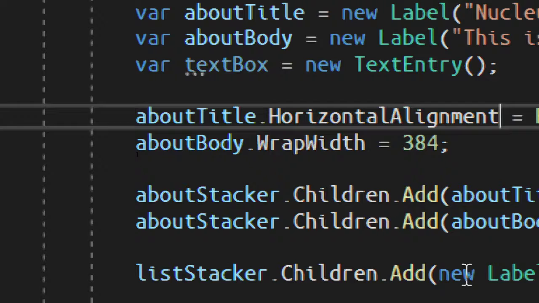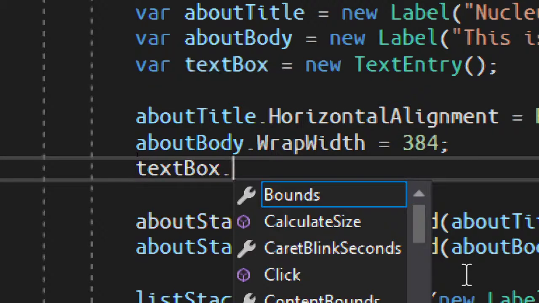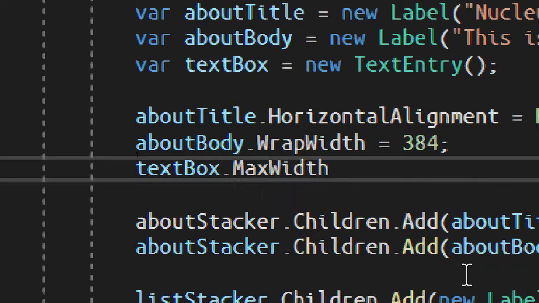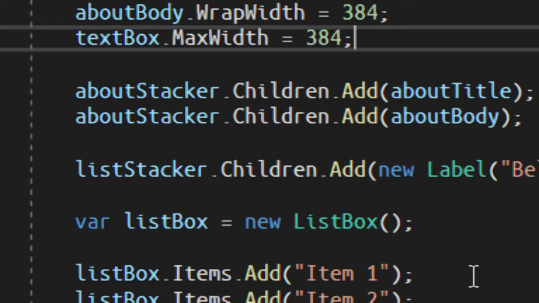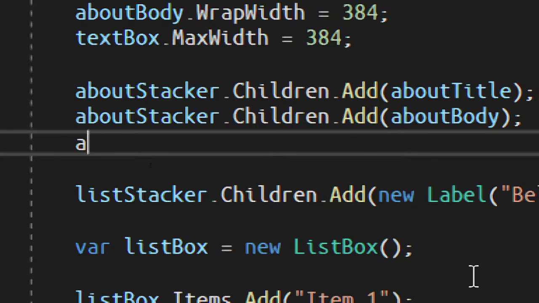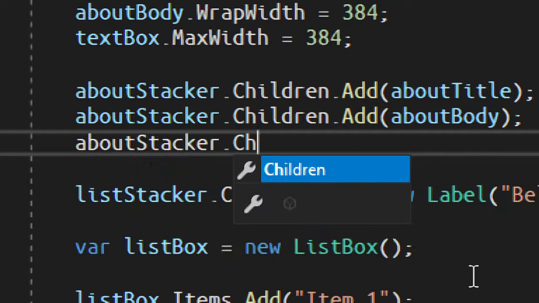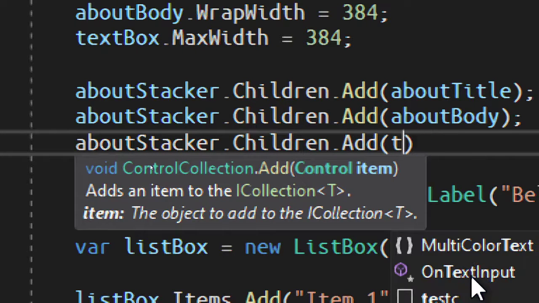And I'm going to set the max width of the text box to 384 to match up with the wrap width of the about body. Then I can do aboutStacker.Children.Add(textBox).